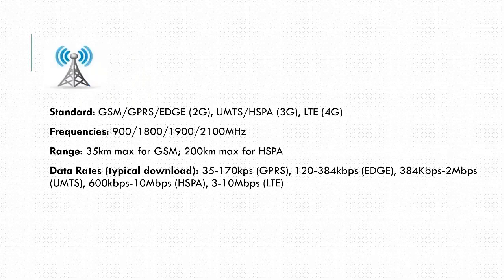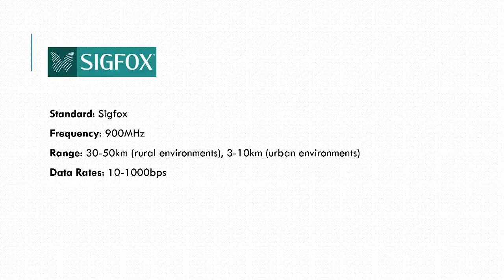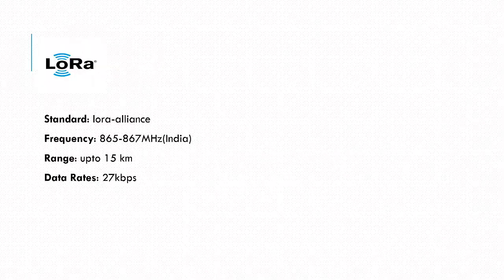Cellular network is very important, but the issue with the cellular network is that it generally consumes very high power. So we require some wireless networking technology which can cover a wide area and can work on low power. In most of the industry we generally focus on LPWAN wireless networking technology. In LPWAN, we have Sigfox and we have LoRaWAN. In India, the LoRaWAN network is widely available, and in Delhi NCR lots of industries are working on LoRaWAN wireless networking technology and implementing it in smart cities and smart villages, and oil and gas industries are using this wireless networking technology. The range is up to 15 kilometers, depending on data rate, standards, and frequencies.